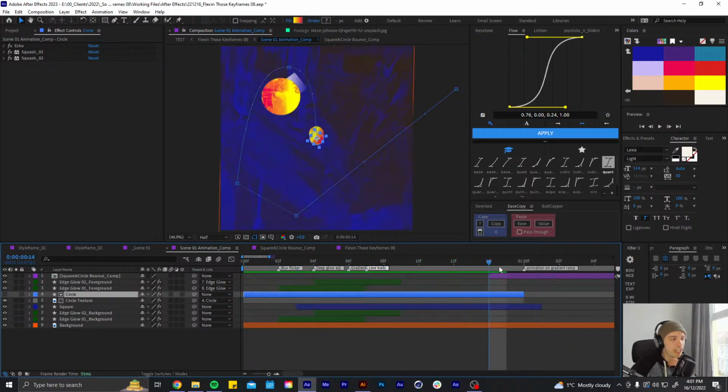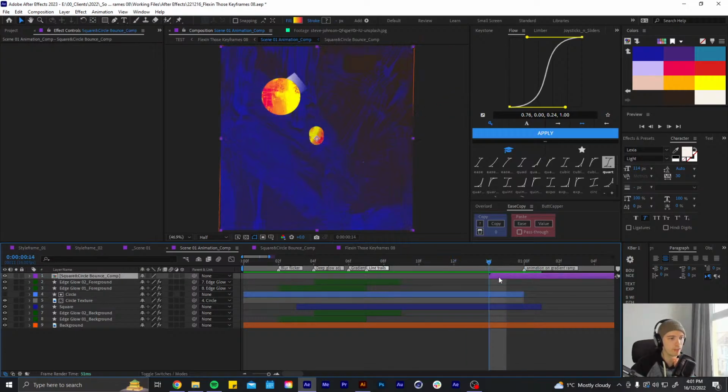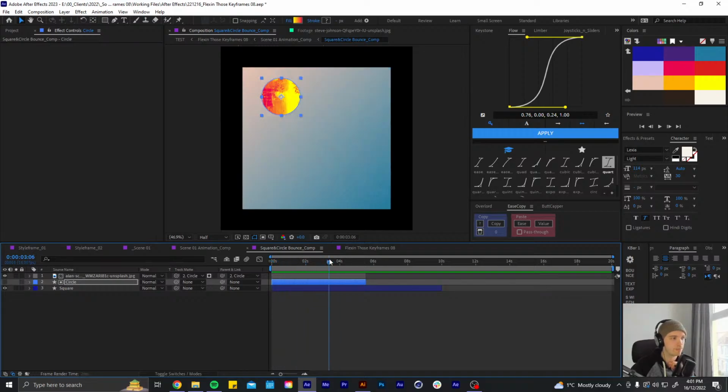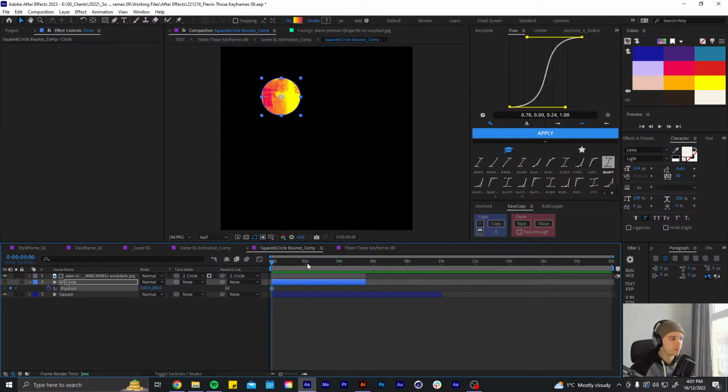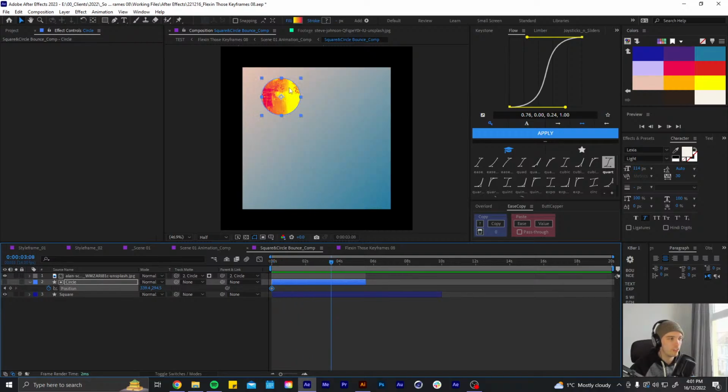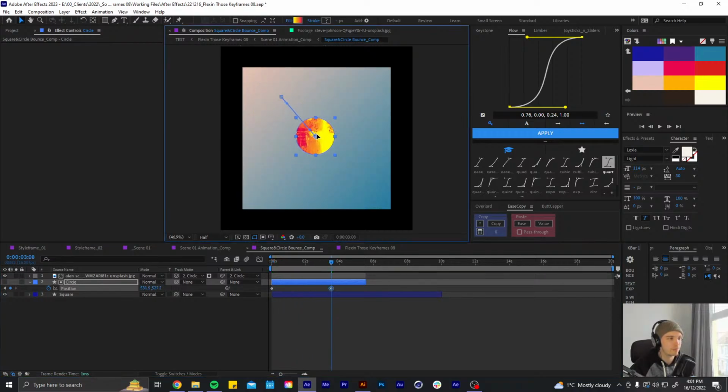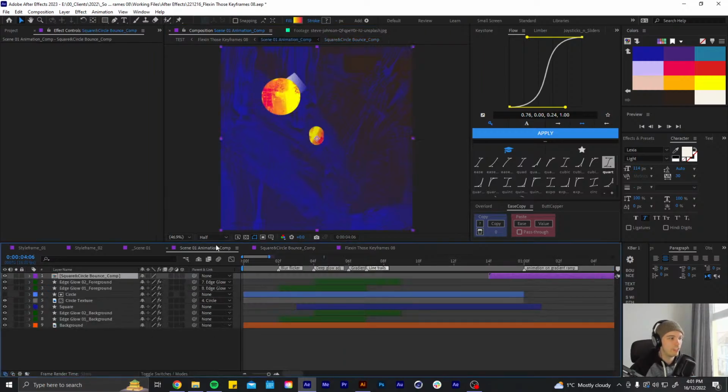Okay, so I want to carry on this same motion of this circle, so maybe it starts in this motion heading downwards.